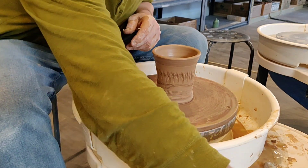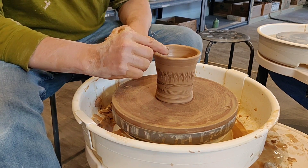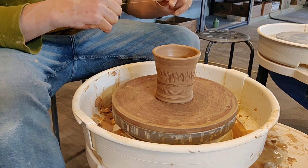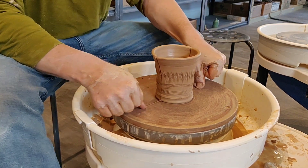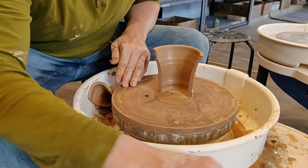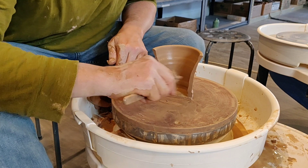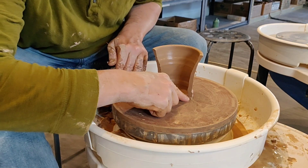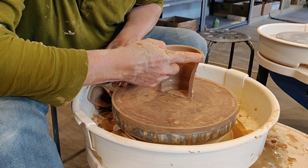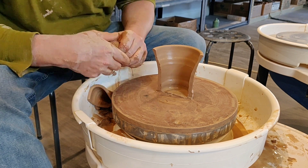All right, let's see how we did — let's cut this open. What we're looking for in the cylinder here is quarter-inch walls. A little bit more compressed right here, so it should be a little thicker, and a little thicker down there in case we wanted to trim it. Take a look at this — this is what we're looking for. Quarter inch right here, just about a quarter inch right over here, and a little bit compressed rim right there, so it won't crack.